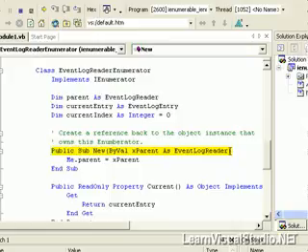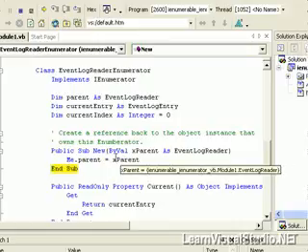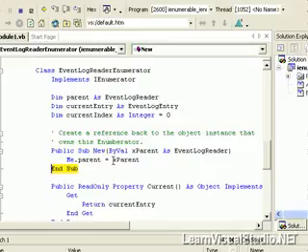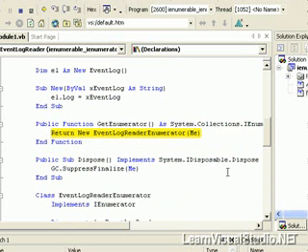That kicks off the new method of the event log reader enumerator, which basically sets a private reference to the parent that was passed in, xparent as event log reader, so it knows how to refer back to its parent.